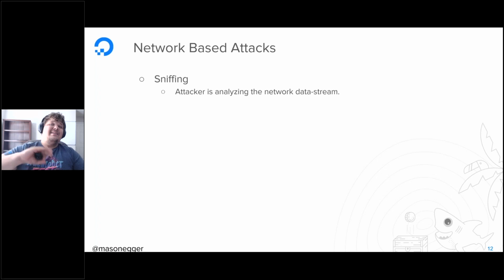Sniffing can be both active and passive. The attacker could choose to use a sniffing attack just to steal the data, but they could also manipulate the data. An example is they could see a bank account transfer from me to another account. They could change that last piece of data, the to account, to mine, and then actively do that, and now money is being stolen out of your bank account.